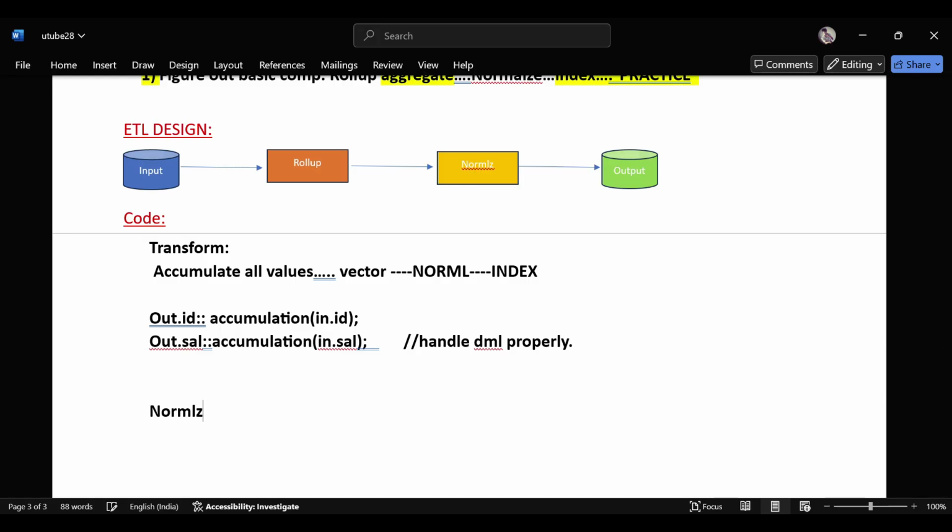Now we'll check the normalize code, in the length function. In the length function, we are going to capture the length of that salary. Already we have the vector format for salary, so we'll be finding the length of that particular salary.